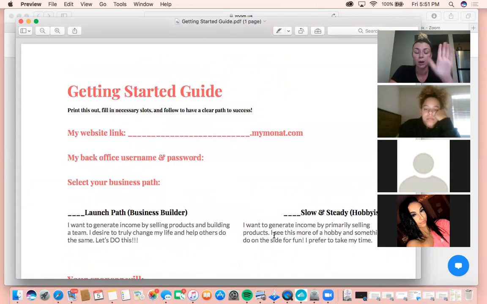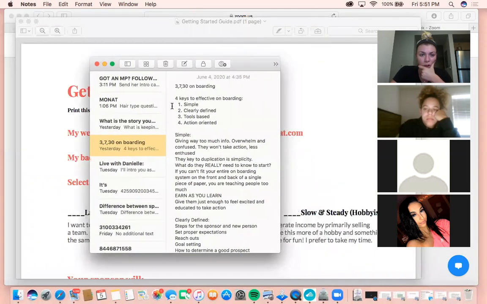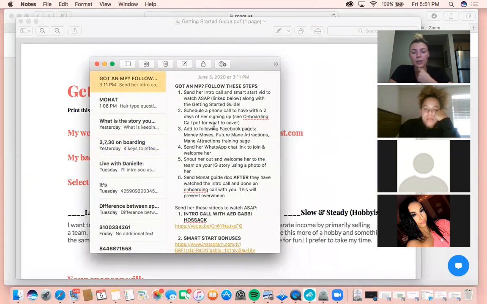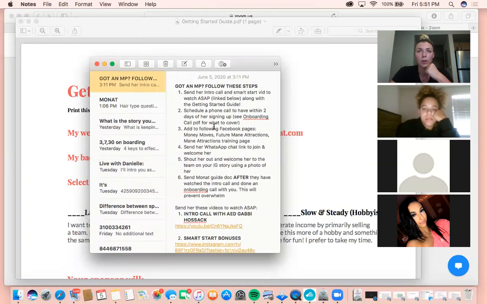And then also, where's my notes? So as you guys know, usually if your market partner under you gets a new market partner, you usually send her a to-do list type of thing, so she knows what to do. So I updated that. If your market partner gets somebody new, you send them this to-do list and then they execute what's on the to-do list for the person.